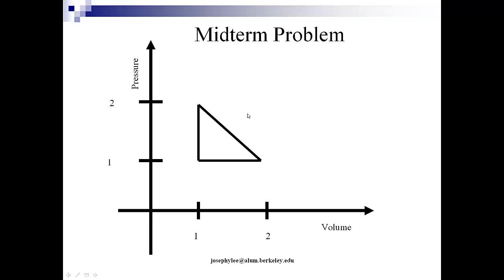And here is the midterm problem. The maximum pressure along this triangle is 2 atm, and the lowest pressure on this triangle is 1 atm. The smallest volume on this PV equals nRT curve will be 1 m³, while the highest volume will be 2 m³. We can think of this as the PV equals nRT curve of one engine following this PV curve graph of some kind of engine.